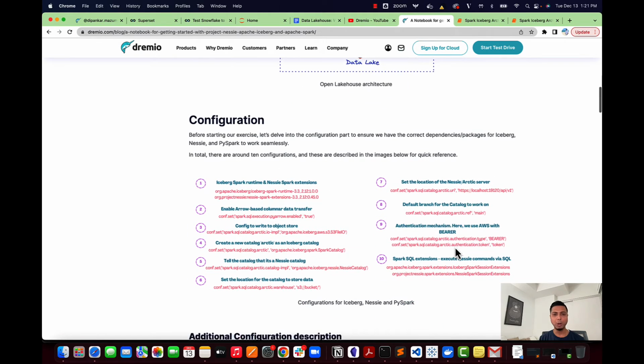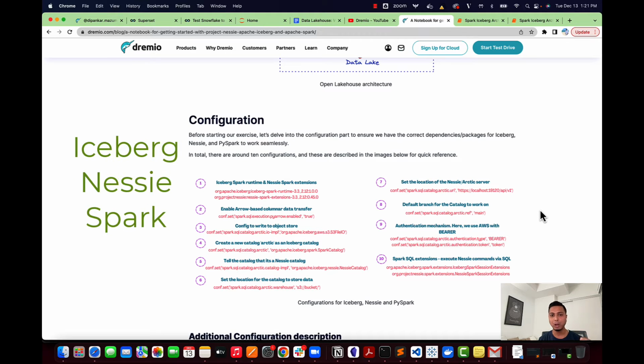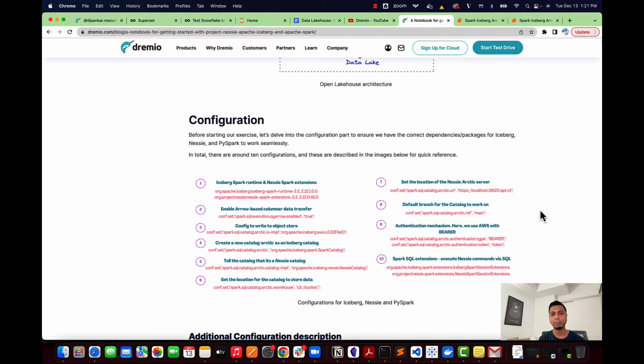The next important part is the configuration itself, right? The configuration is super important because we are bringing in Apache Iceberg, we are bringing in the catalog Project Nessie, and we want to do everything using PySpark. So in total, there are around 10 configurations that I basically listed out, and each and every one has a specific purpose. For example, we need to make sure there is the Spark runtime and Nessie Spark extension for Iceberg.